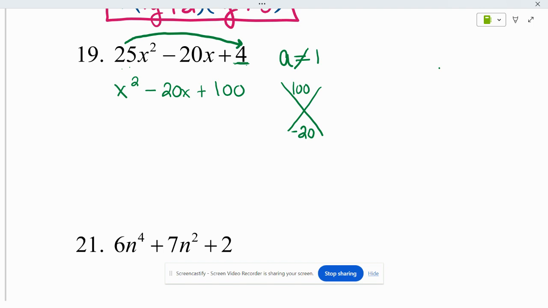Have you found them yet? Okay. Go to the negative numbers. Negatives. Go up, up, up, up, up. There you go. Keep going. Whoops. What do you have right there? What happens when you add those two numbers together? Oh, what is it? Yeah, negative 10 and negative 10. So that becomes x minus 10 times x minus 10.